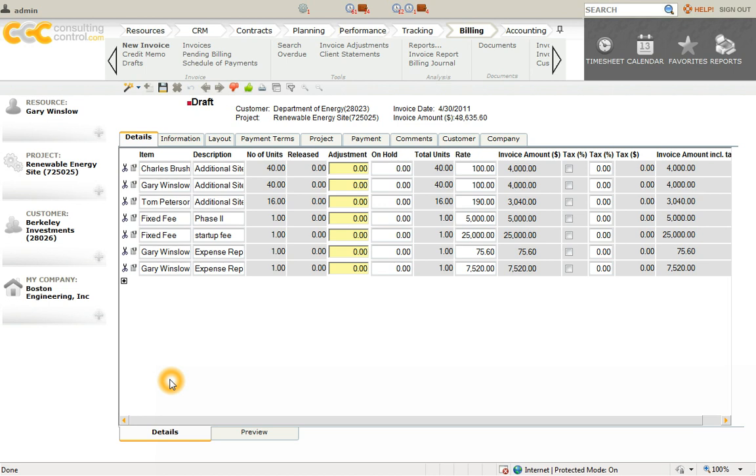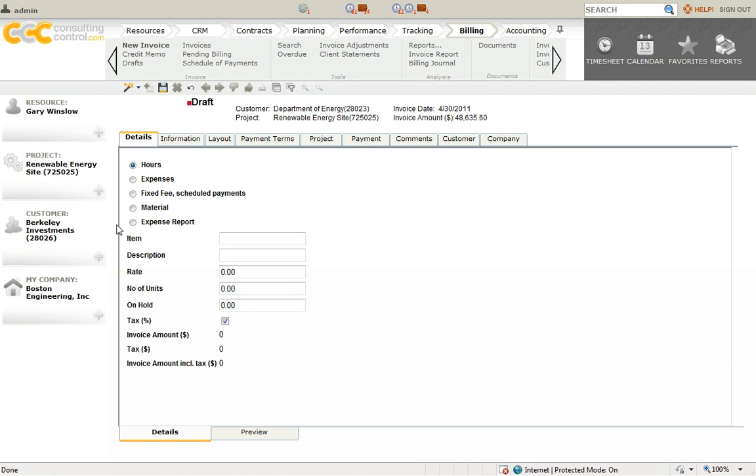What I'm going to do to add that bonus is select the little plus sign at the bottom of my details. I'm going to create an item called early completion bonus.